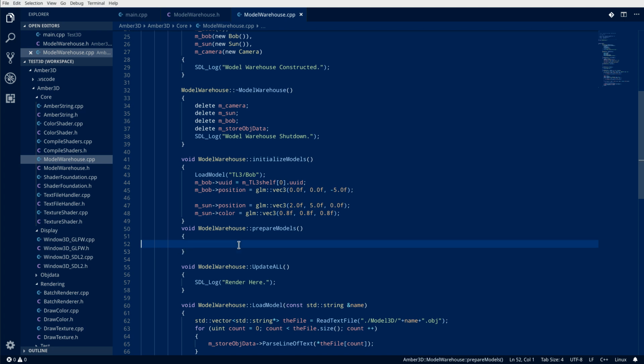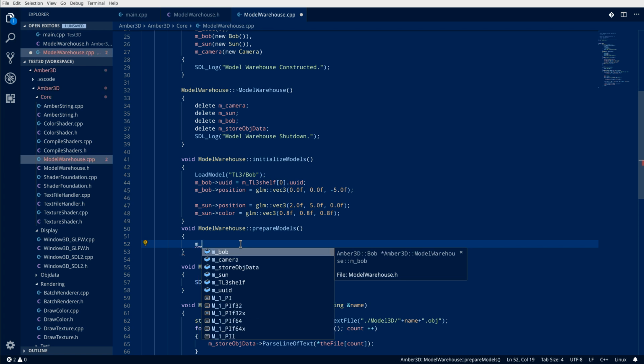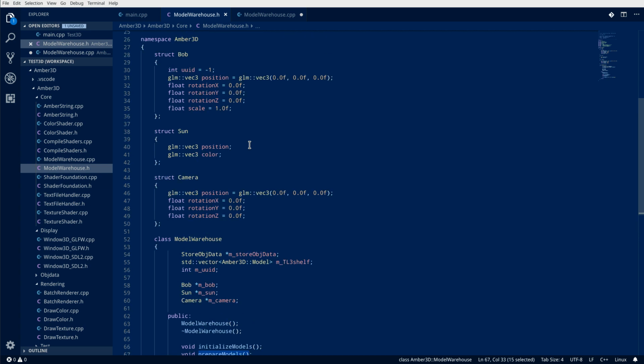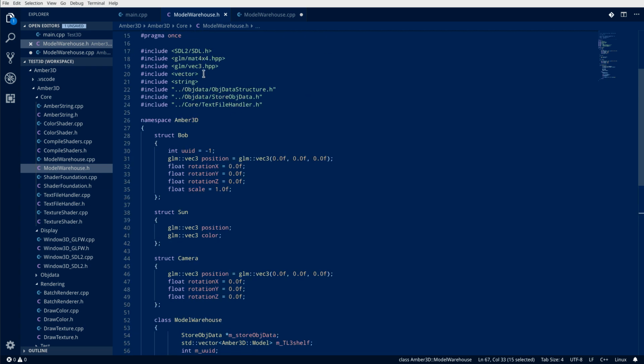What we want to write is m underscore. We don't have a master renderer or a batch renderer here. Whoops. No, we don't. Well, that's not helpful.